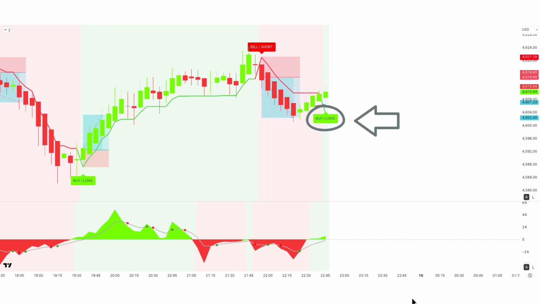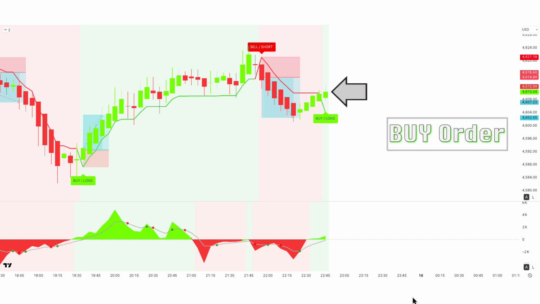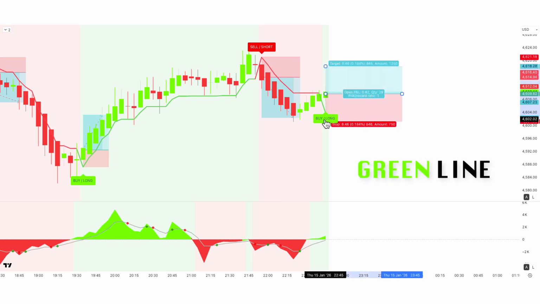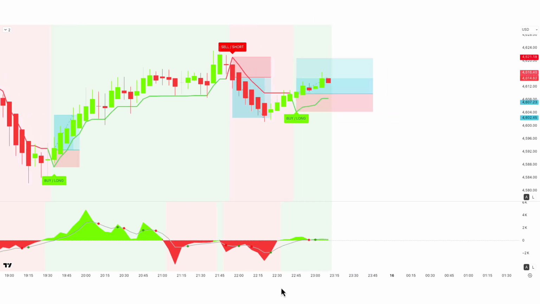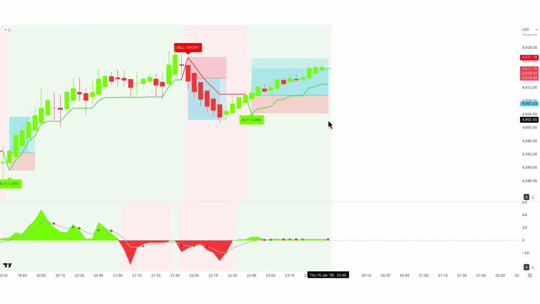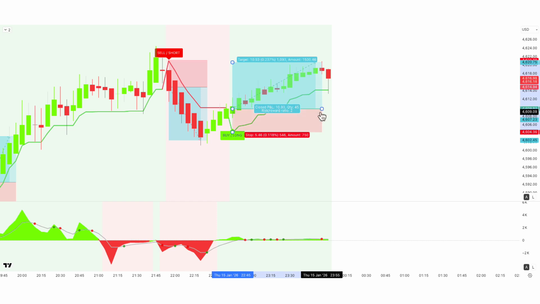Here, the Sovereign Gold Flip arrow of this indicator is a buy signal. Here, the Klinger Volume Oscillator shows a green area. Here, the market has made a bullish candle to give confirmation. So all our conditions are being fulfilled, so we are placing an order to buy. Our stop loss is to be placed at the green line, and the risk to reward ratio will be 1:2. Let's see what happens to our trade. Our trade is running in profit. We have won the trade. Let's find the next trade.